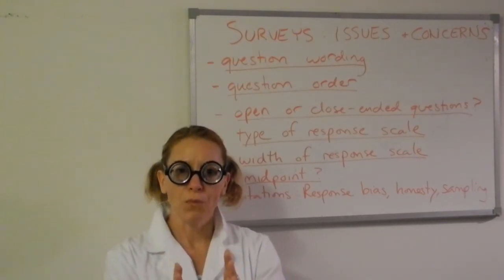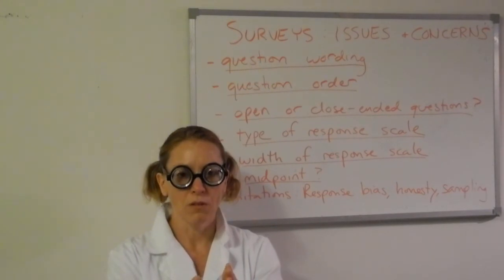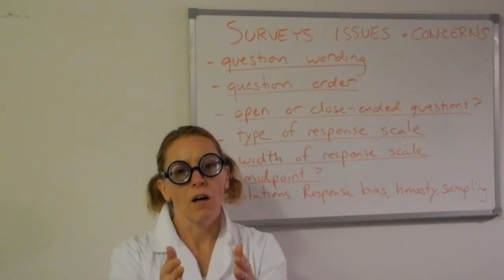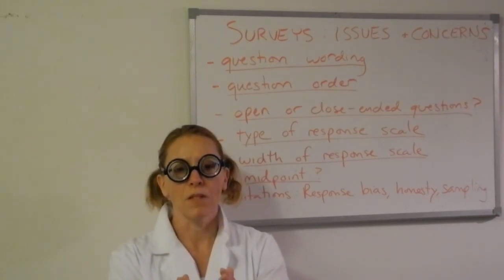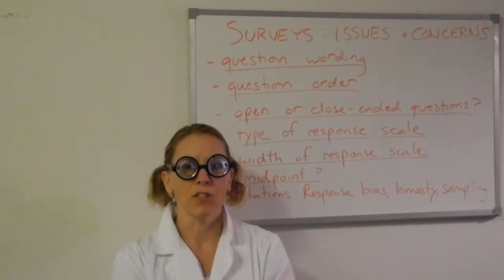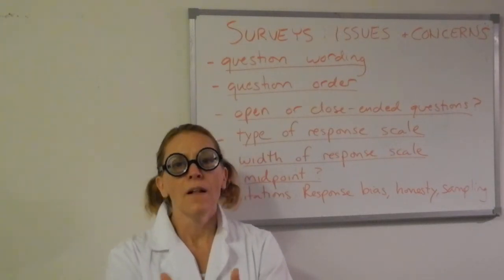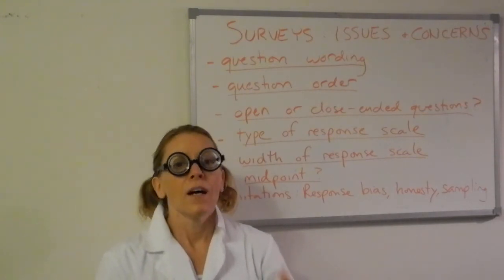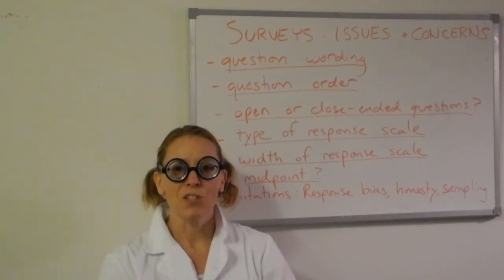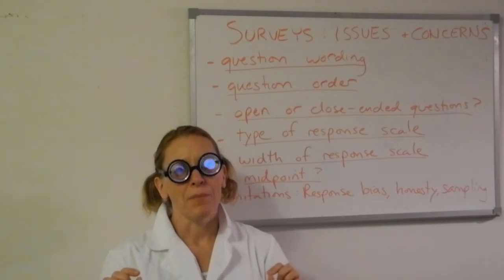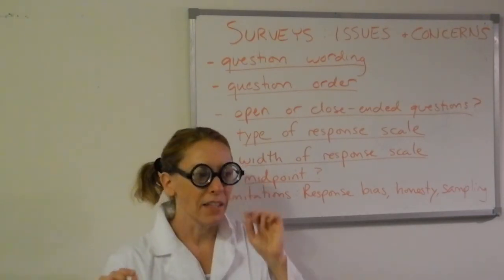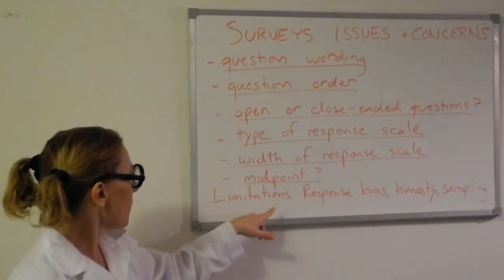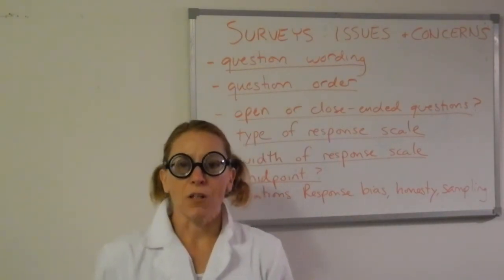If you only have a 1 to 3 width, you can either be neutral or agree or disagree, and there's nothing in between. So it's really minimizing the participants' ability to show how extreme their attitudes or thoughts and feelings are. If you make it too wide, it's too much information usually. 1 to 9 is a good one. Again, you have a midpoint, and you can show lots of variability there. People like to live in one or the other areas of the scale. Typically, it's called a response bias, specifically a response set.